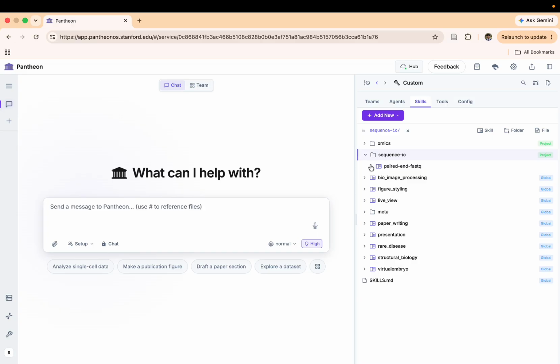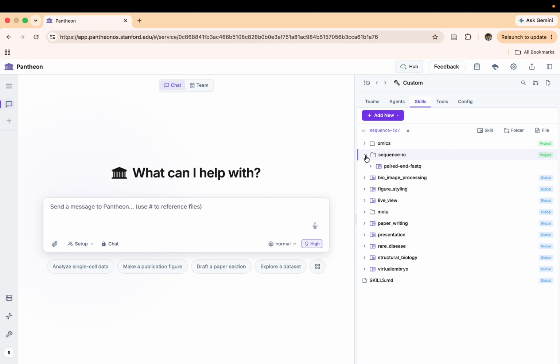Now, if you don't have these different skills installed, what will happen is the agents will look for ways to carry out the prompt and the analysis that you're asking for, and eventually be able to have the same functionality, but it's less efficient and it'll take longer. By installing skills directly onto the platform and giving agents direct access to exactly what they need to carry out the analysis that you want, it allows the platform to carry out your analysis and essentially give you rigorous analysis as fast as possible. And so our repository of over 2,300 skills really gives you everything that you need to conduct quick, efficient analysis that's also scientifically rigorous.